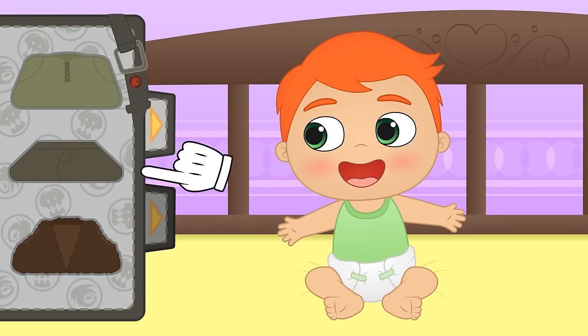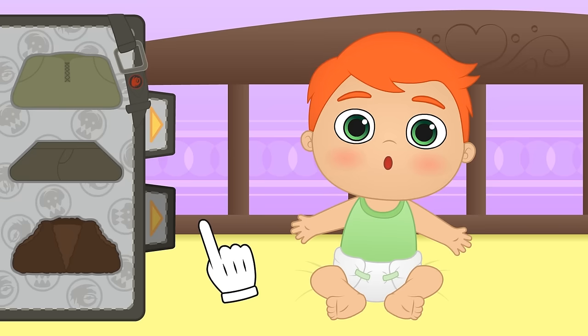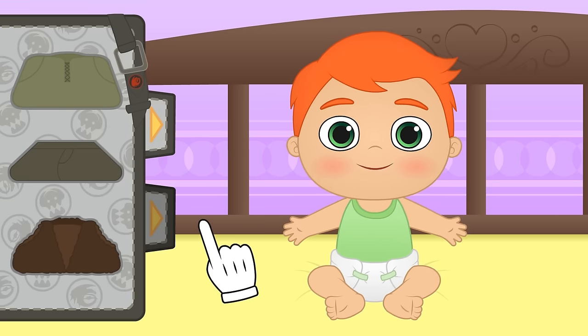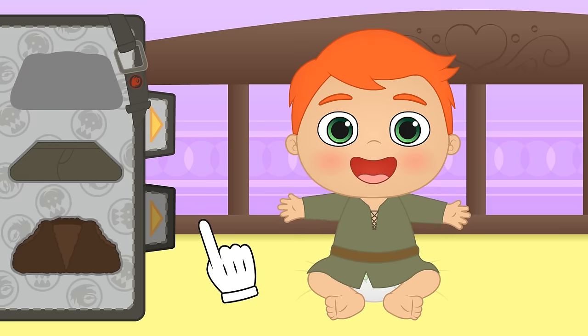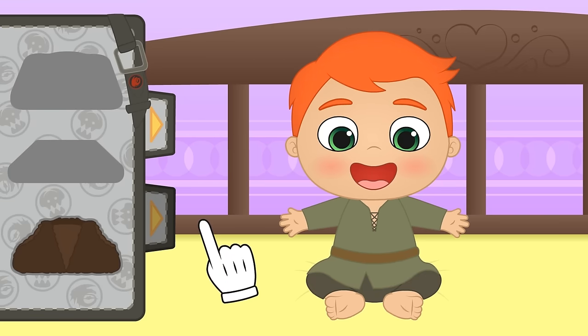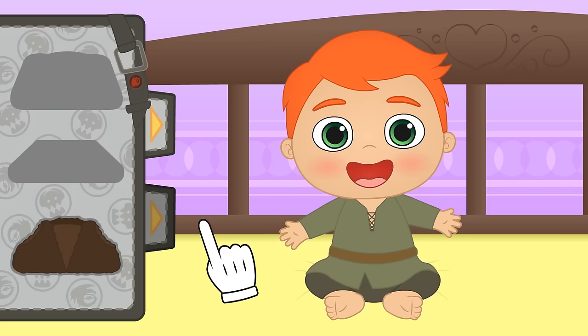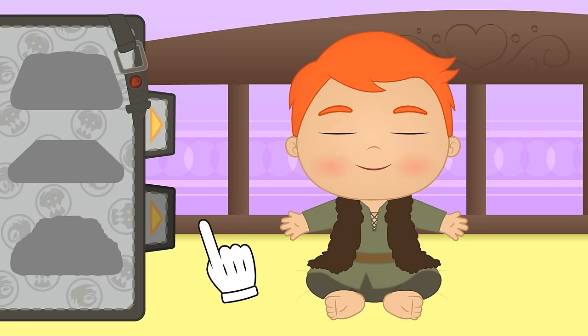Let's start with your shirt and trousers! Did you know that Vikings actually existed? Yep, it was a long time ago! And they were rough and brave, just like in films! They lived in faraway lands, way up north, where it's really cold! That's why they wore clothes like these — it's really warm, isn't it?